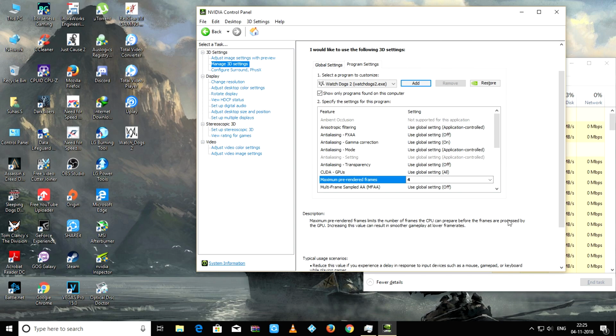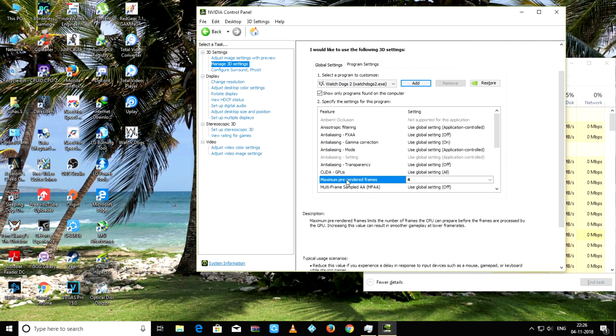It's just adjusting how the frame buffer works between the CPU and GPU. So increasing this value results in smoother gameplay at lower frame rates. What this means is it'll improve your minimum frame rates at the expense of average and peak frame rates. So instead of your maximum being 55, 57, it'll be brought down to 50, and instead of your minimum being 32, 27, it'll be brought up to 42. So 42 to 50. The varying region is reduced. It's varying by 8 frames from 40 to 50 instead of 20 from 32 to 50. So that's how it gets rid of the stuttering.